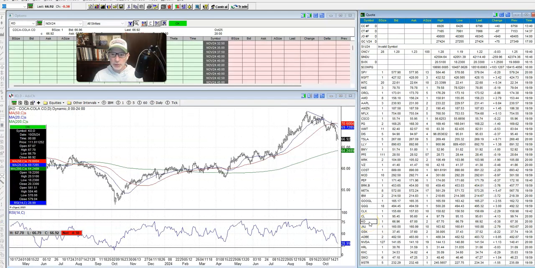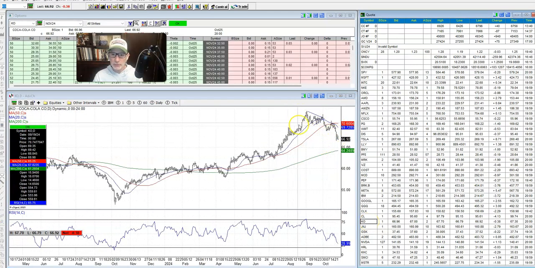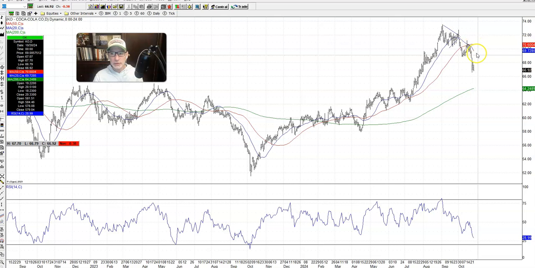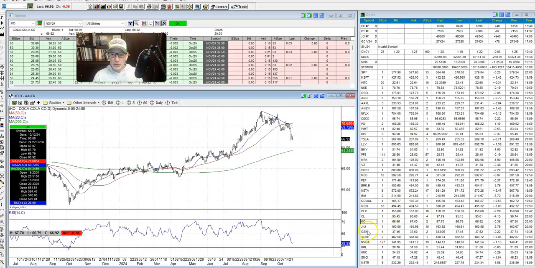What else is impressive here? Coca-Cola is having a little bit of a pullback. You can't go wrong with Coca-Cola. If you want to have a strong, steady stock with great dividends, this could be an opportunity to buy in the pullback. It's getting close to $74, and now it's down to about $67. So is that a good $7 pullback? That's a pretty big move for a company like Coca-Cola. So keep an eye. Will it keep dropping towards the 200-day moving average? Yet to be seen. But this could be a nice gift for those of you who want to potentially get long shares of Coca-Cola. Anything else?